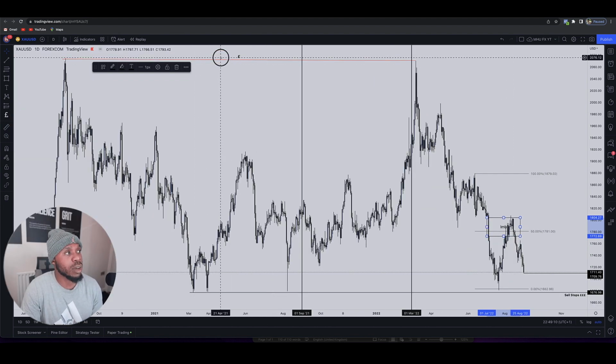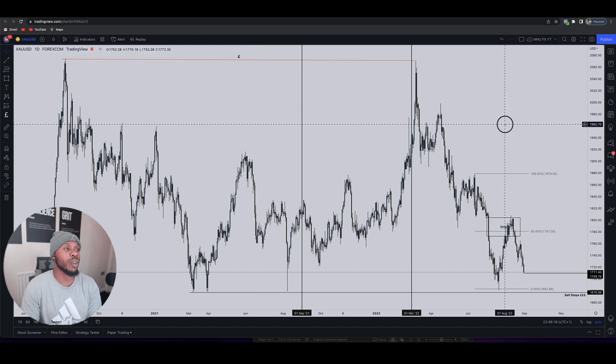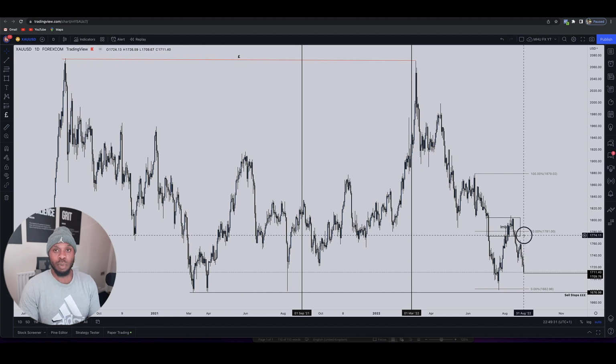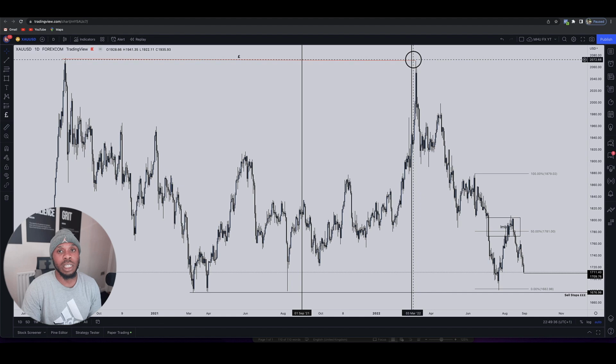I also understand that there's relative equal highs, but price is still moving lower right now. So I'm not even looking at this liquidity right now. The moment price begins to mitigate down closed candles, then I'll be looking at this liquidity. But for now, I'm not even interested in this. If you want to know more about that, you can check out my last video on mitigation. That's going to help you a lot.